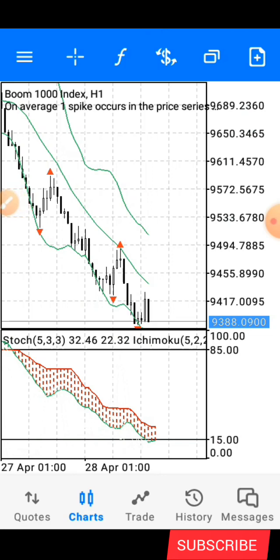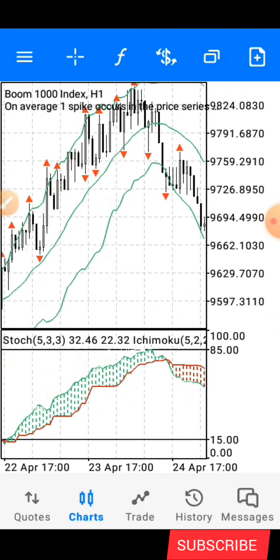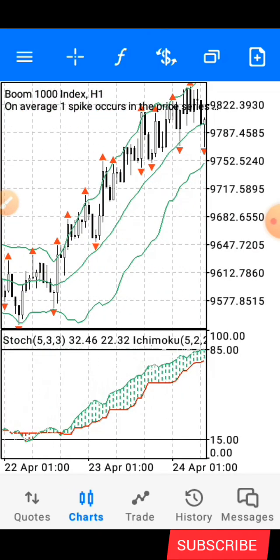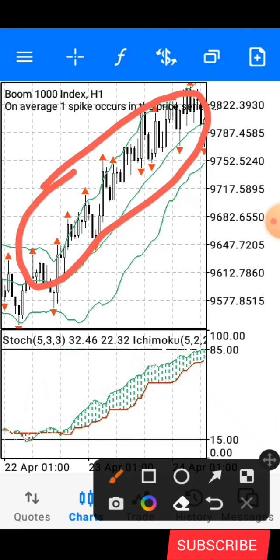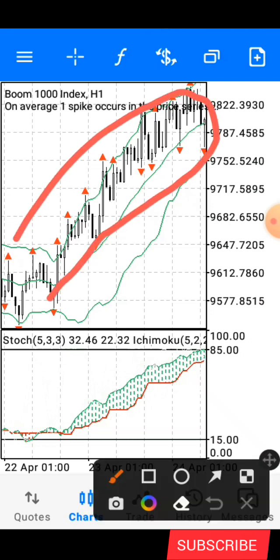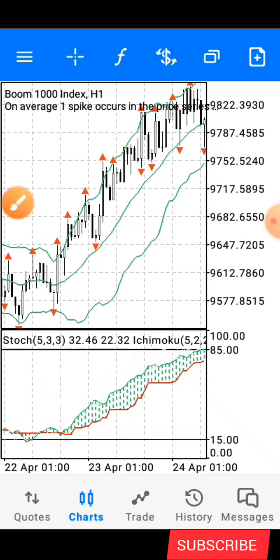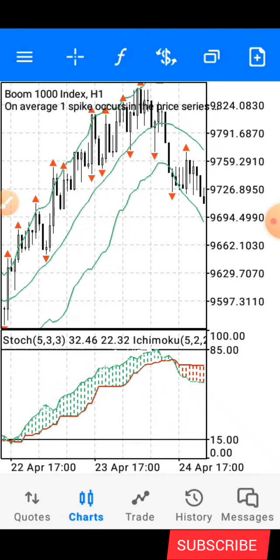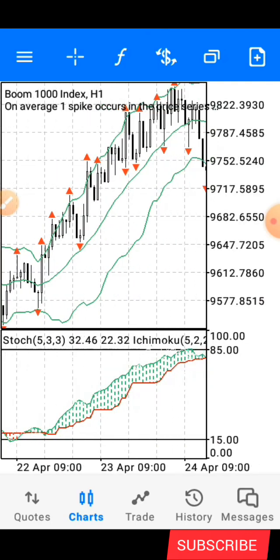So before you start using it, if you are on boom, you make sure you are in an uptrend. Let's say something like this. You can see that we are in an uptrend right here. So when you see something like this, that is when you buy on boom. You go to your 1 minute time frame and then you start looking for buying opportunities. If you are in this kind of market, you are going to make a lot of money. So make sure you know the trend you are in before you take your entries from your 1 minute time frame. So how do you know if you are in an uptrend or a downtrend?